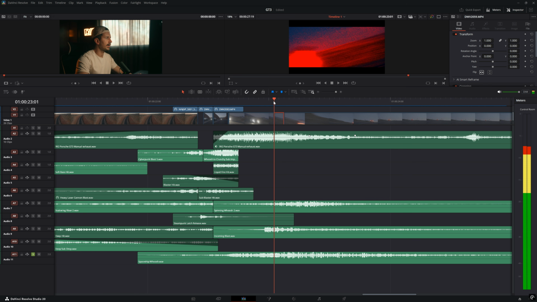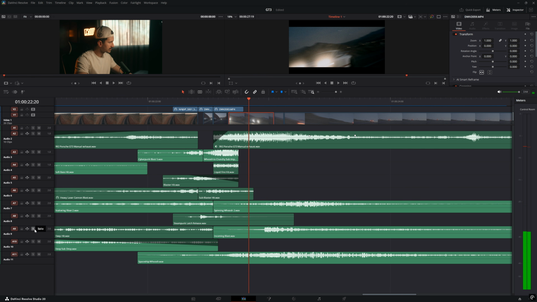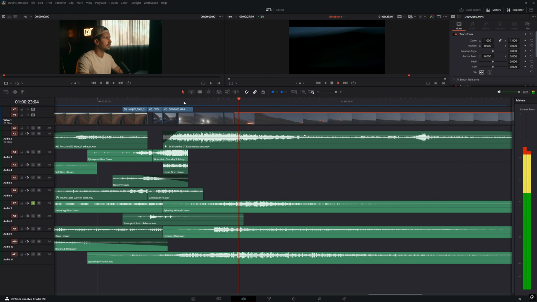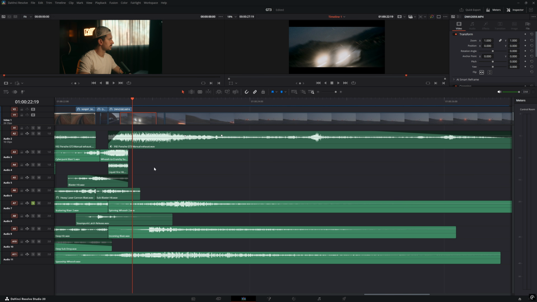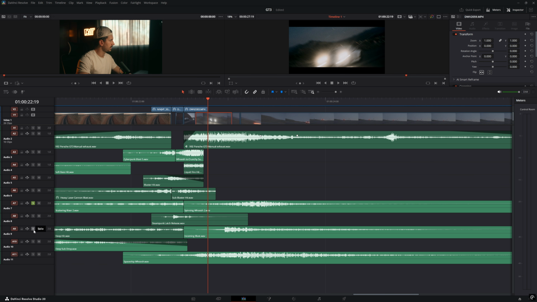And then for this flyby scene right here, I wanted to add almost like a sonic boom effect. So I added this blast. And then we got this spinning whoosh, which just carries all the way out to the end. And then with all of that put together, it sounds like this.